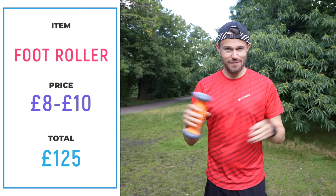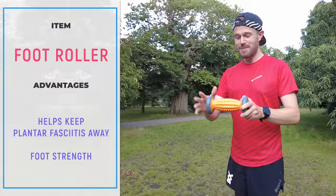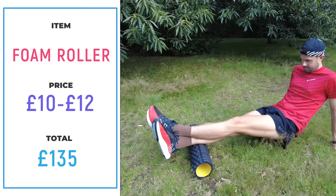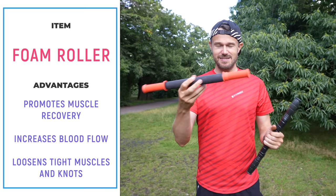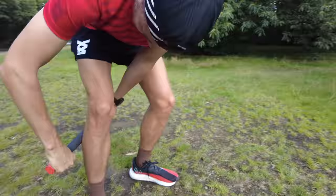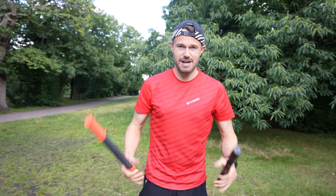Next up, we're talking about rollers. A foot roller — rolling your fascia underneath your foot on a daily basis — will really help prevent things like plantar fasciitis. It's going to cost about £8 to £10, super cheap. You can do it at your desk, standing up, or when you're cooking. We've also got a foam roller, really good for your quads, calves and hamstrings — though check out tutorial videos on YouTube if you're going to use one. What I actually prefer is something like a tiger tail or a cheaper version for around about £10 on Amazon — you can just roll out your muscles, it's super easy to use and easy to travel with.